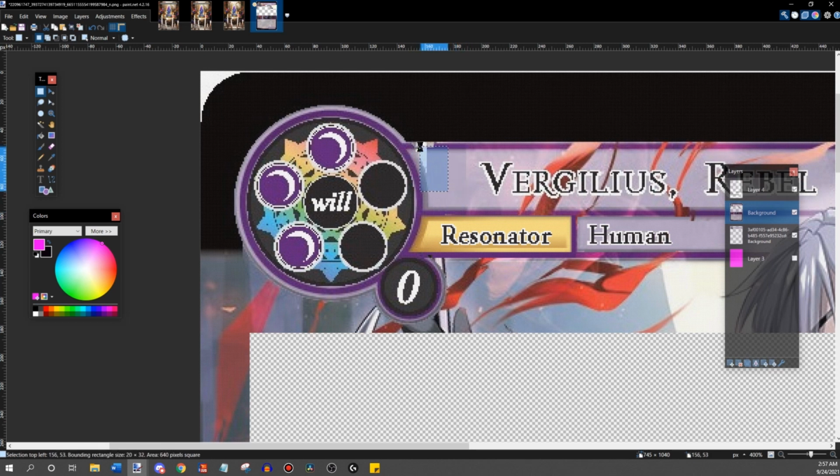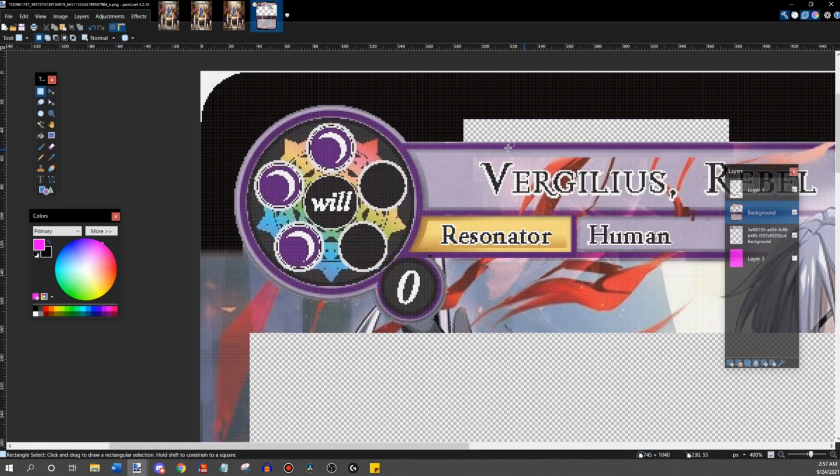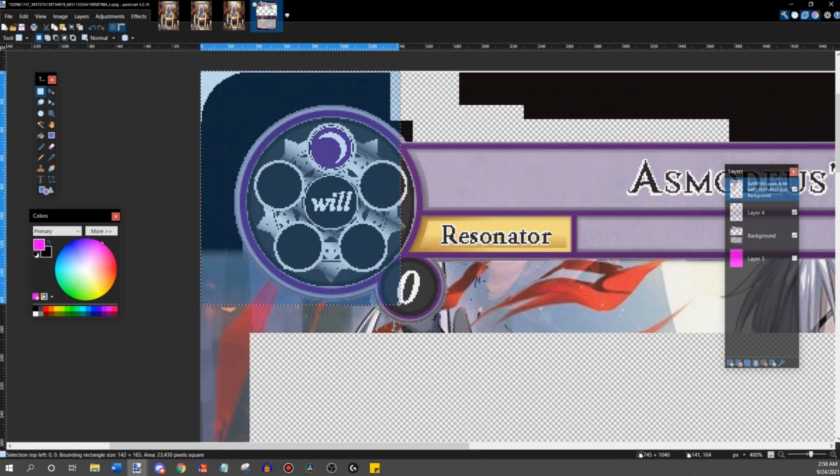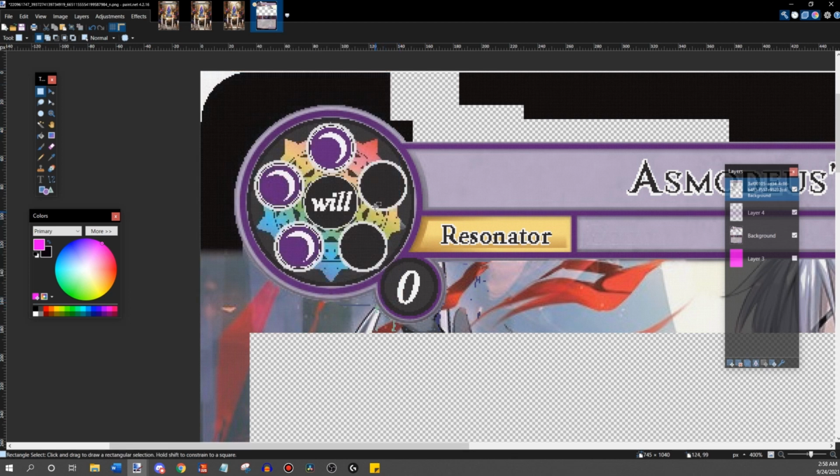And we'll do something similar with what we did with the 6H stone, where we'll select this background here and we'll make it transparent so the artwork shows up through it. Let's go ahead and get all that deleted. Alright, so we got the Asmodeus card up here. Let's go ahead and delete this wheel here. Just trying to delete just the wheel. Just the wheel, there we go. Yeah, that beautiful, beautiful artwork is showing through. Good stuff.